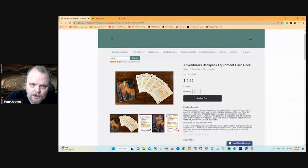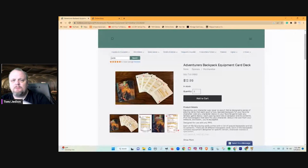You're playing an archer. Archer's backpack. You're playing a medic. There's a medic shoulder bag. So these are much more targeted. And if you're doing that type of game where character creation's fast, you're going to allow for it at the table, like they did at ShireCon with Swords and Wizardry Light.